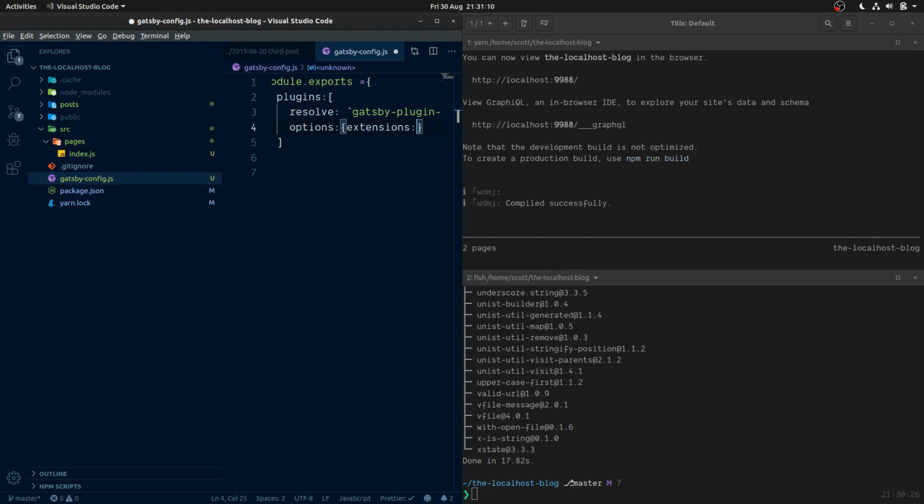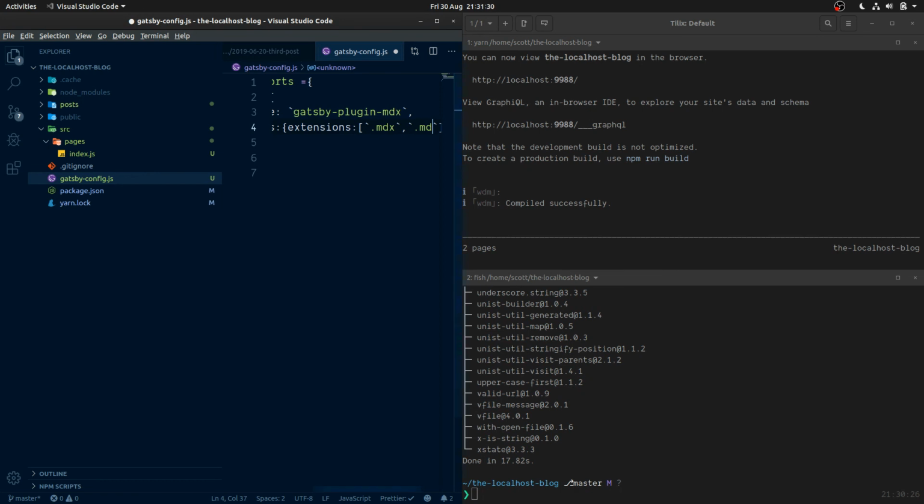And the extensions are for both MDX. If we leave it blank, I think the default is MDX, but if you want just MD files as well, it is quite handy to have both options in there. So we'll do .mdx and .md here.